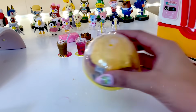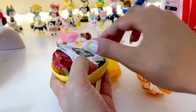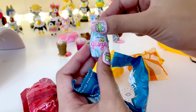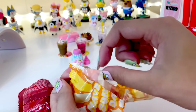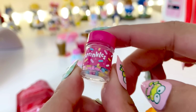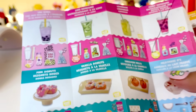You guys, we only have one food left to make. I wonder what it'll be. Oh, I feel like this is gonna be donuts. We got a doily. First bag. We got some kind of pink glaze. Next bag, we have the little stand. Doily goes on top. And here is a... Oh my gosh. We have a can of sprinkles. So cute. And in here, we must have donuts. It says sun-baked sweets. Oh my gosh.